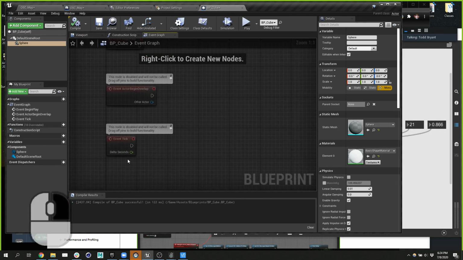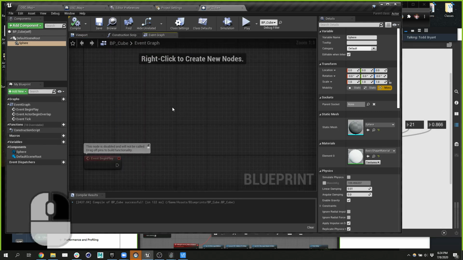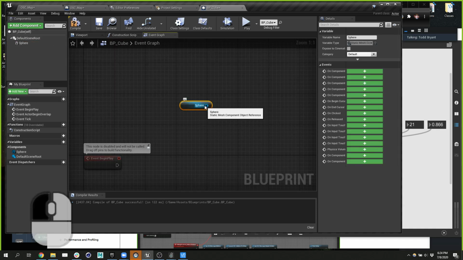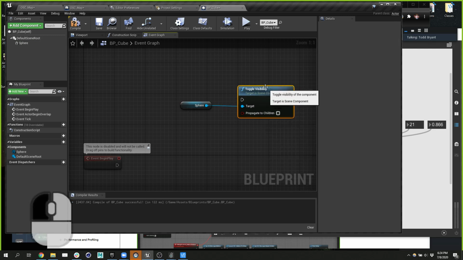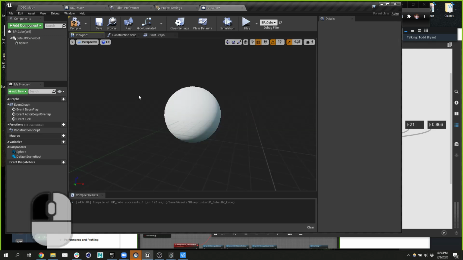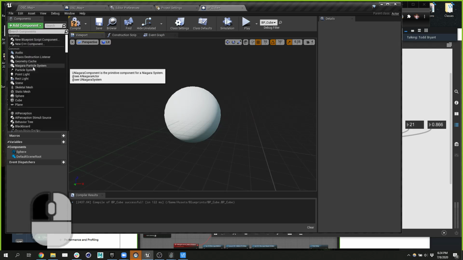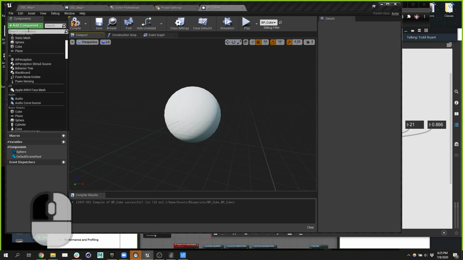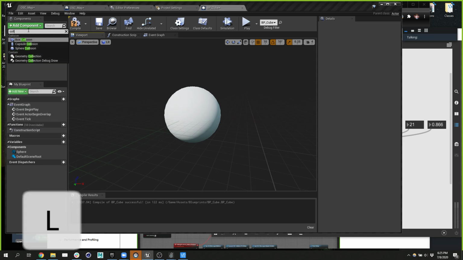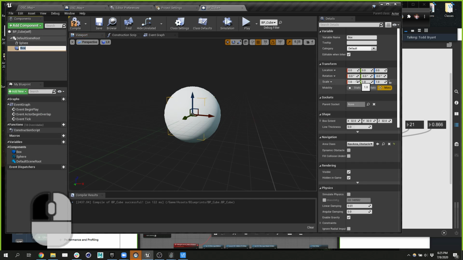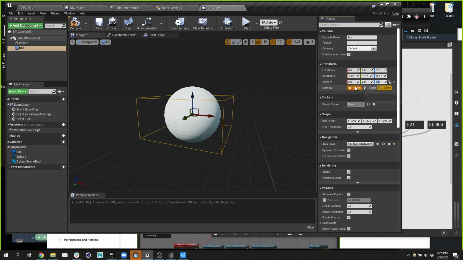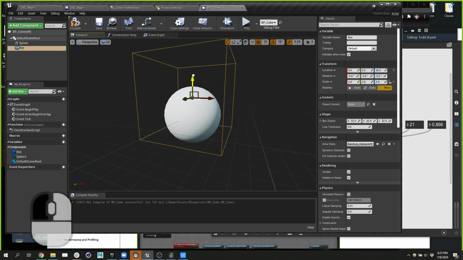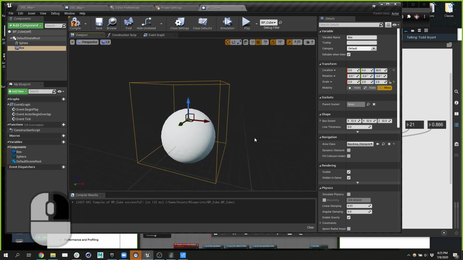Here you see that event begin play, and you see that event tick, and what I want is to say sphere, I want you to toggle visibility. Great. But instead of a key press, we want it to be when I overlap something. So I'm going to use invisible geometry called a collision. And when I collide with this box, it's going to toggle it for me. Cool.